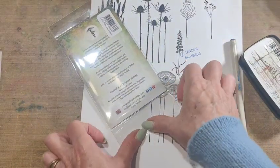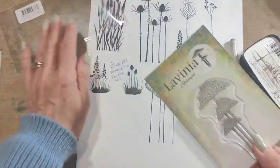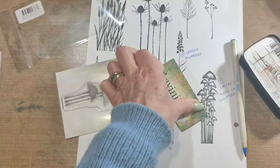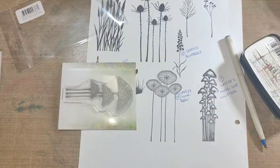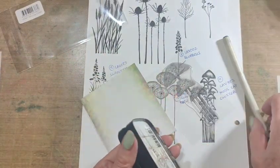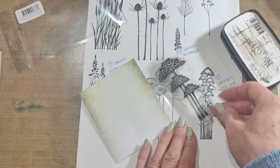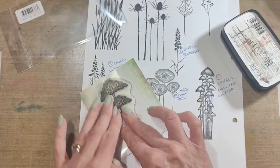Open up the packaging and I just take that annoying sticky bit down because I don't need it. Turn it over. Okay, this time I'm going to trim both the acetate bit and this. Put those to one side. Take that off. And then I stamp this one up. The nice thing is as well when you stamp it is that you can see exactly what the details are like and how it stamps and get a feel for it at the same time.